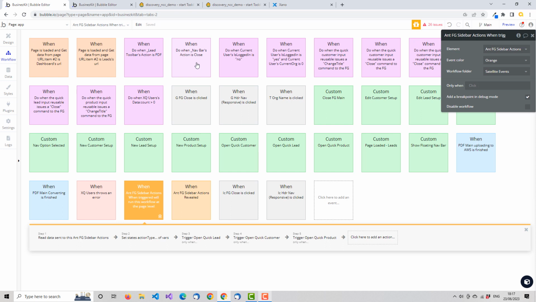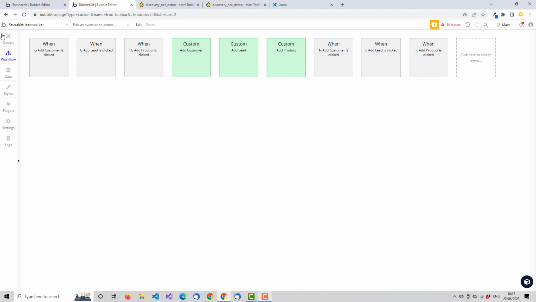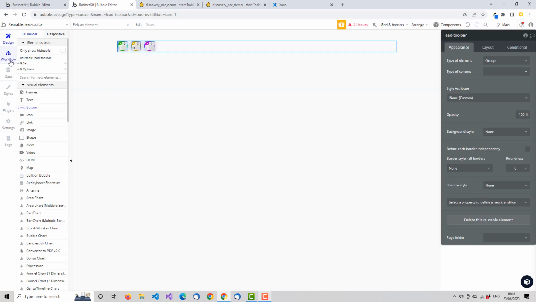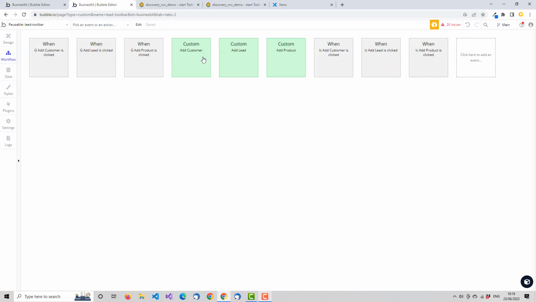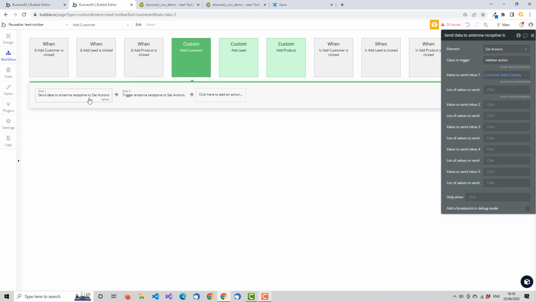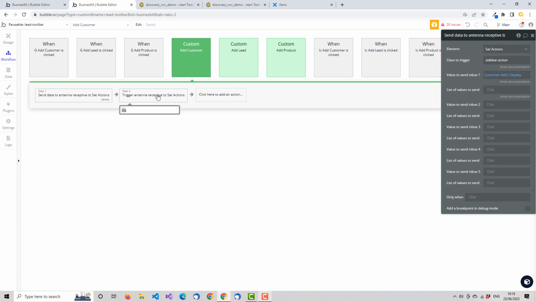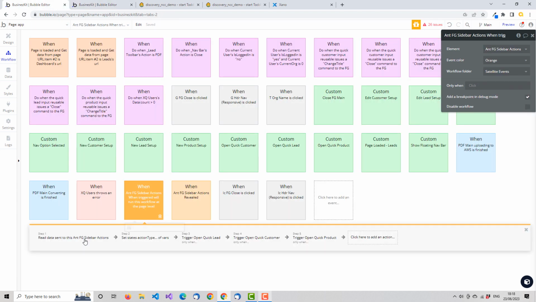So what people do, some people use JavaScript. I use a plugin called Satellite. So on our toolbar example, we basically just call into the satellite to say, go and pass some data to anything that might be listening for this type of data, in this case like a sidebar action, and then on the page have something that's going to listen for this and respond to it and do what it needs to do.